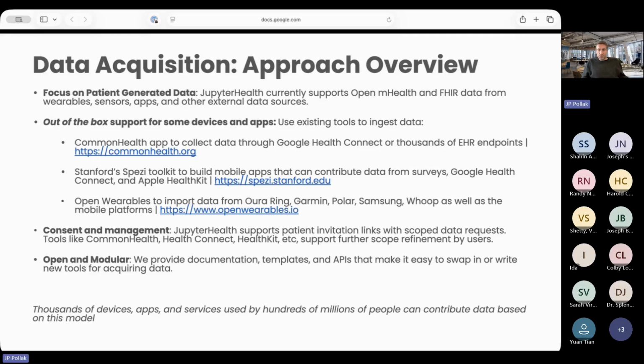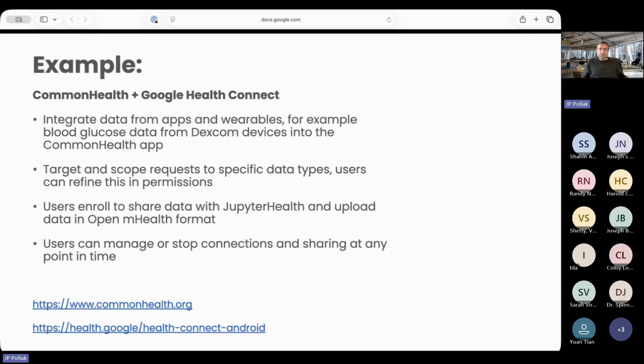And of course, one of the key aspects of all of this is how we handle the data. This is a healthcare environment after all, and whether we're talking about IRB-protected research or, of course, care, these data need to be treated properly with the correct guardrails around consent. All of the applications that I described above certainly support the kinds of consent management that we need, as do the other Jupyter components, which I will move into.